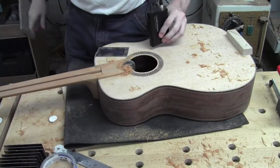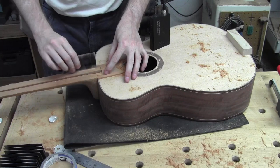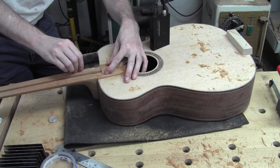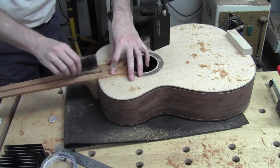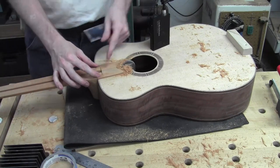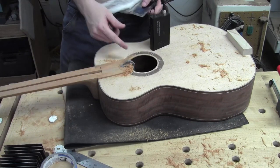So, after, I don't know, 10 minutes, if I hold this down and I run my scraper into it, I don't hit until I'm in a ways. So I'm going to call that done, and it's not hanging up anywhere. So I've got enough room here to clamp, and then I can come from here and scrape it flat, or scrape it, taper it down.